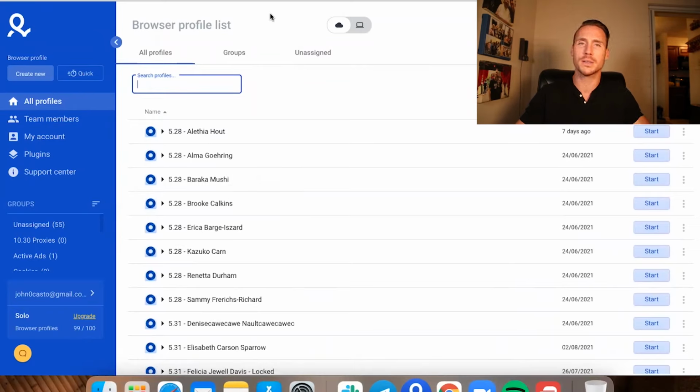And if you're not sure what this is, basically each one of these is a profile that's on an individual browser session. Each browser session is almost treated like a unique device because it has its own unique set of cookie data, right? So like the browsing history, and also each one has a different IP address through what's called a proxy. If you're not familiar with what this is, make sure to check out my videos on Multilogin, okay, which you can see on my channel, some of my biggest and most popular videos I've done to date.